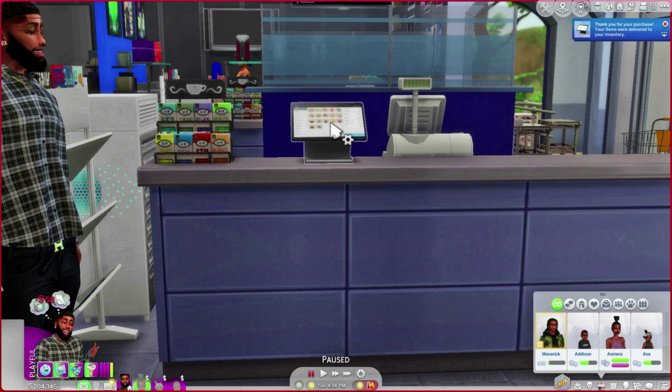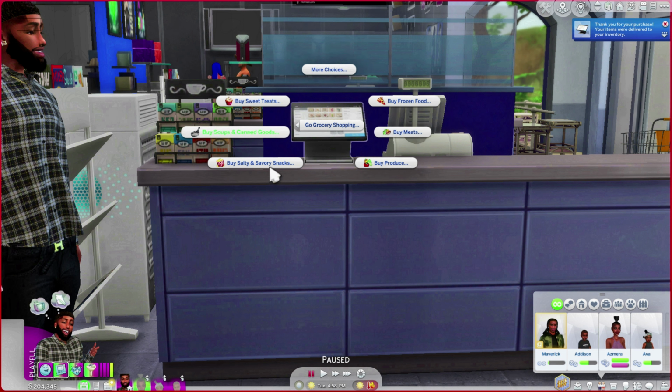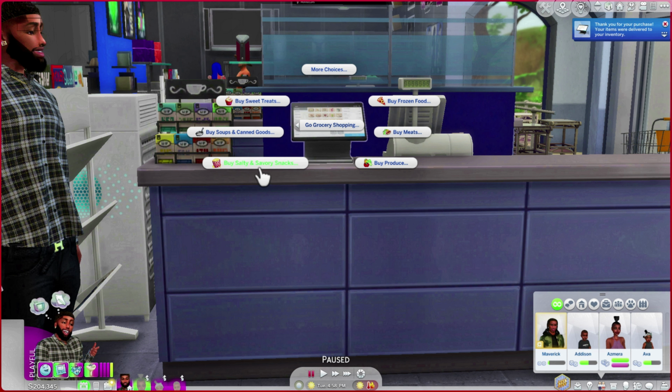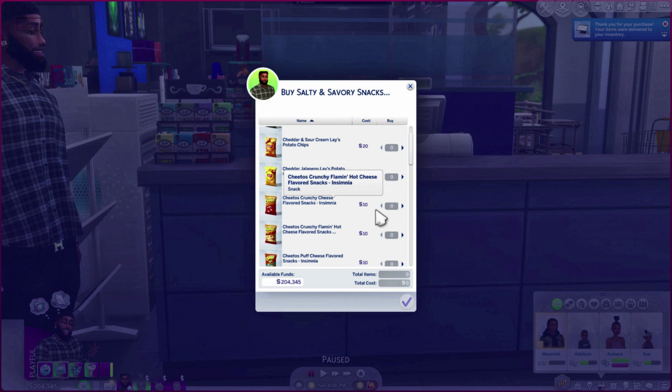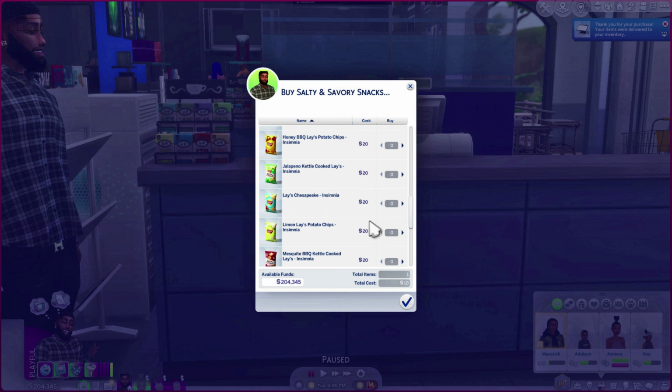So yeah, I have to check. I think that's it. Checking to see if we got everything. Definitely gotta get the snacks. So she has Lay's chips. All the chips, okay? So I definitely gotta get some chips, cause Samaj love him some chips, y'all. He love him some Doritos, okay?